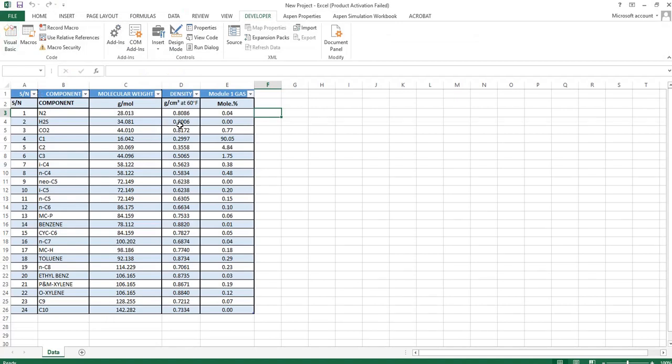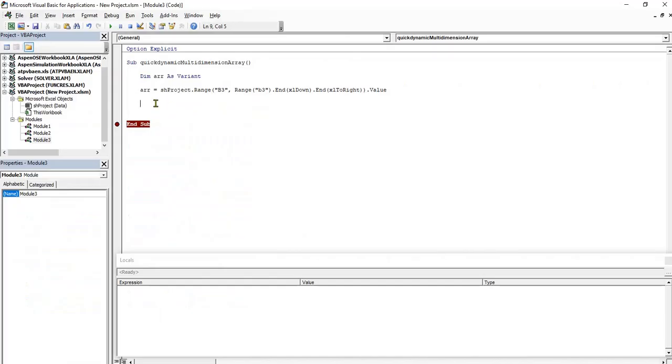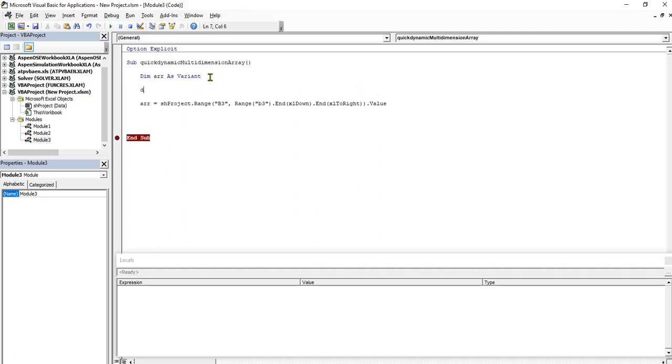Now the molecular weight, you have 1, 2, 3, 4. So the molecular weight is column 2, and the mole is column 4. I will now define a variable. Let me call the variable dim row as long.